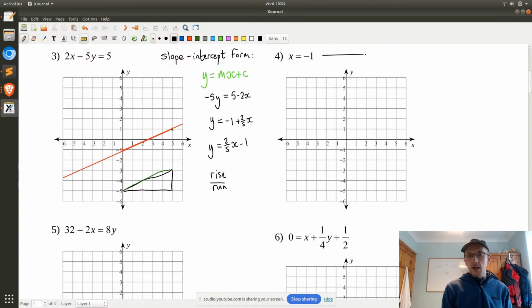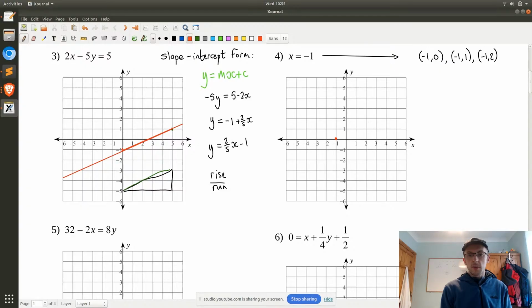This just describes the set of points whose x values, or x coordinates, are all -1. Okay, so here's a few of those points: (-1, 0), (-1, 1), (-1, 2). These will all be included, and there are an infinite amount of them. If you just plot those three, you'll see what it's going to look like.